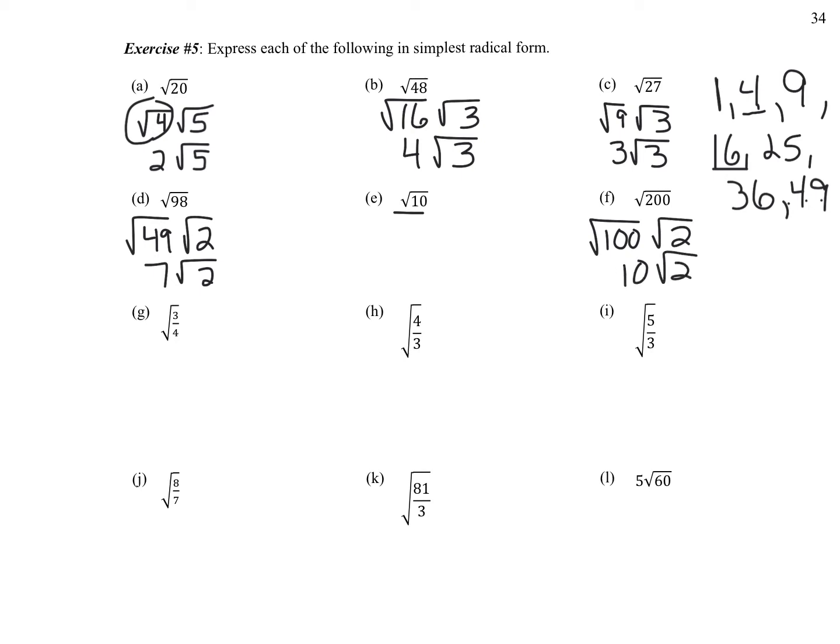I mentioned that square roots are distributive over multiplication, which means that we can take a number and if we break it up into multiplication, I can put a square root on each one. It also works for division. So this problem is equal to the square root of 3 over the square root of 4. I can distribute that and then I can take the square roots individually. So the top just stays square root of 3 because 3 isn't a perfect square and it doesn't have any perfect squares that go into it. The square root of 4 we can simplify, and that's 2.